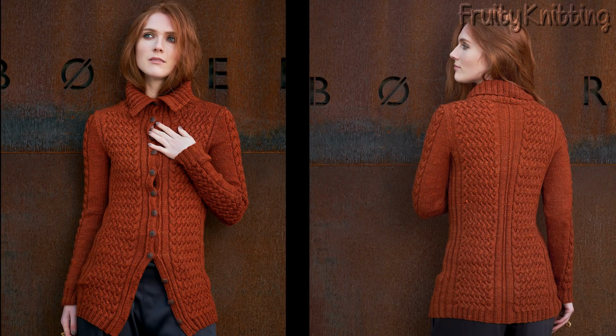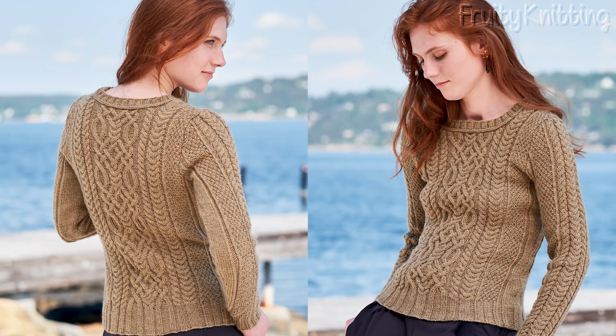And then there's another jacket called Enna, which is here, and I really like that, but I don't think I could do it so long because it would hug my hips and my bottom too much. I don't think that would be too flattering, so I haven't quite figured out what I'd do there. I'd have to do the bottom at least 2 sizes bigger and then decrease at the waist for my upper body. It's tricky. I don't really need another jumper, but if I was to do one, I'd probably do this one, which is called Serona. It's a really classic cable jumper, and I would actually get a lot of wear out of it.